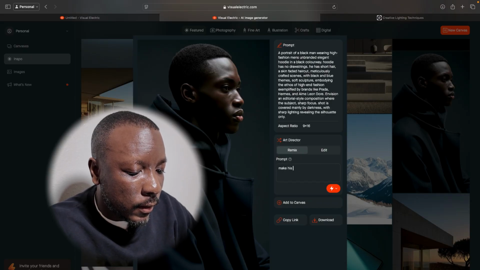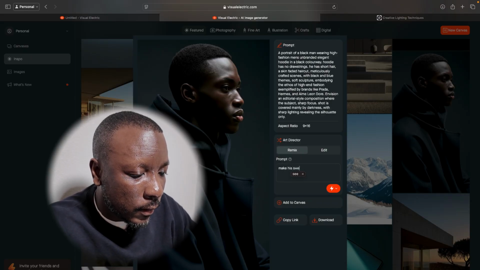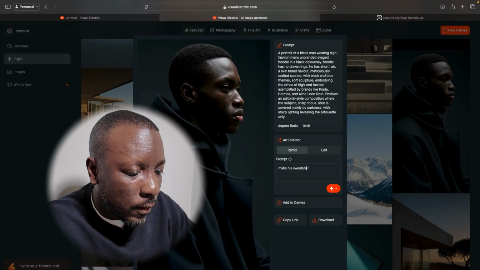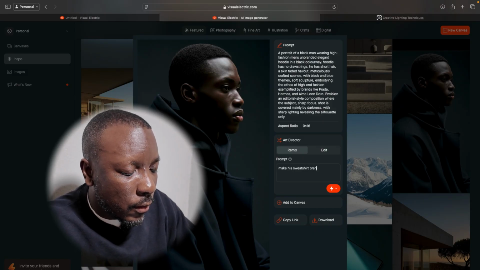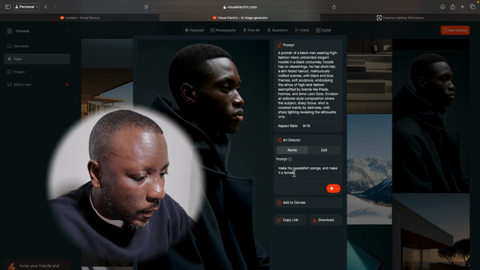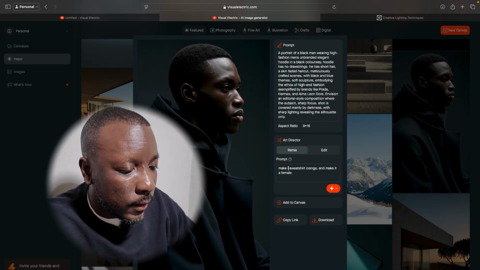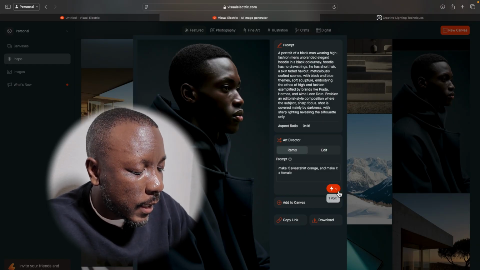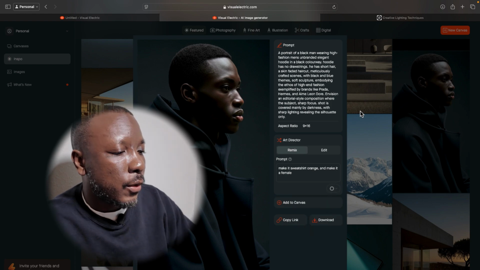make his sweatshirt orange and female. I'm gonna say it because at this stage we don't know if it's gonna do it.